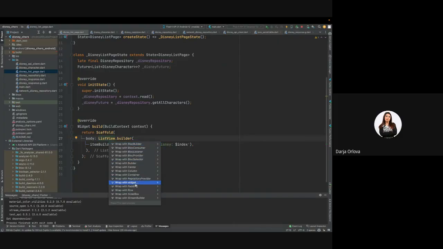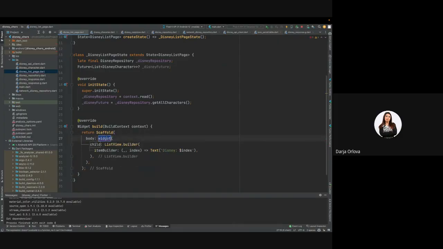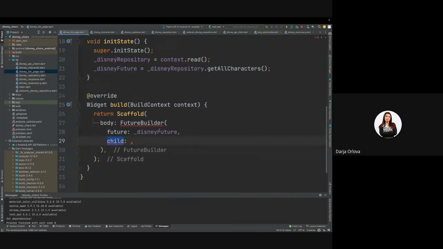Exactly, we need to wrap our widget into a future builder. We need to give it a Disney future, which will be a Disney future. And instead of a child, we have a different parameter. What was the name of this parameter? Exactly. And builder accepts context and snapshot.